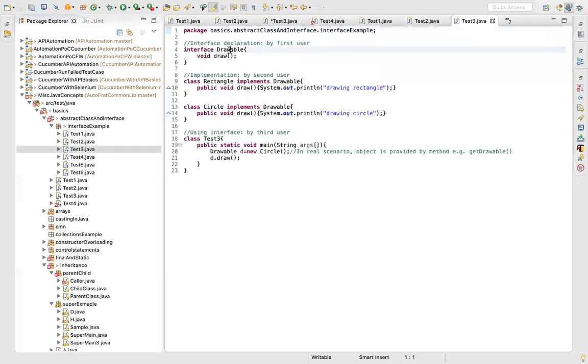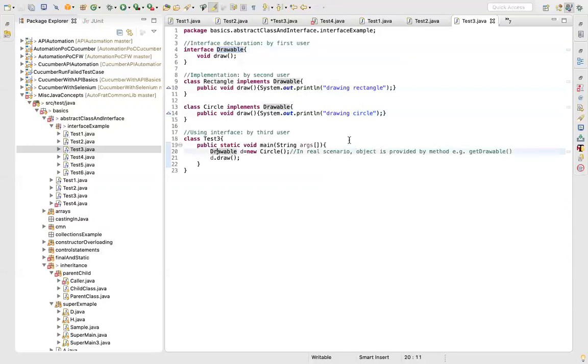Another example, drawable. When you are developing an application which is supposed to be drawing something, you should not immediately start implementing the rectangle and circle. You need to plan it first. Your plan is to draw, right? So you put that inside a drawable interface, and then subsequent classes implement drawable, and everywhere you will have a draw method. That way it becomes quite simple and uniform, that everyone would know that anytime I want to draw something, I create an object and declare it as drawable.